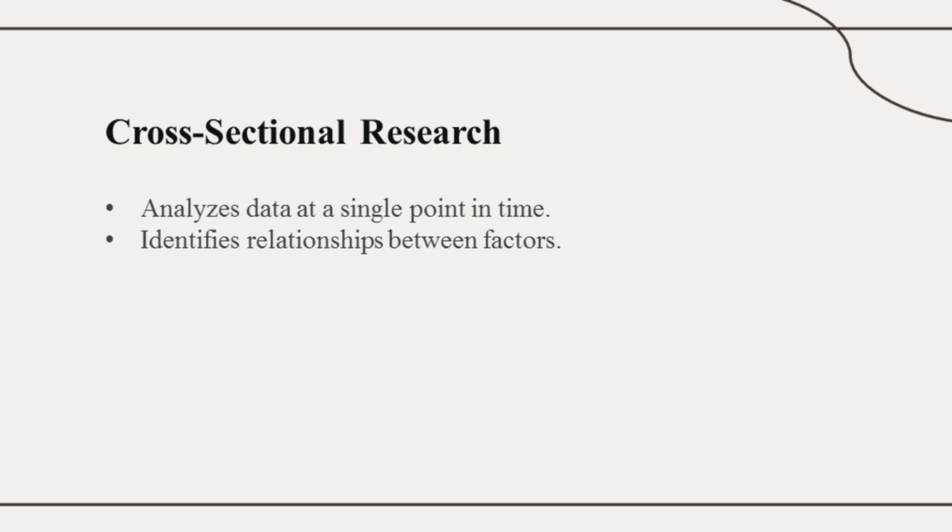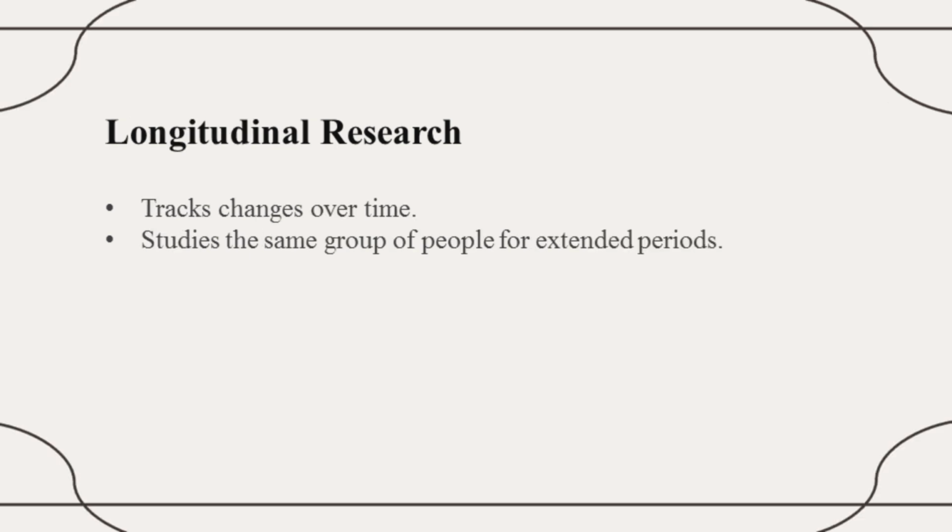Next is longitudinal. If we are conducting a longitudinal study, we can take the earlier example, health impacts in 2024. We will be continuing this study again in 2025, again in 2026. So we will be continuing this for a longer period, tracking changes over time by observing the same group of people over an extended length of time. For example, monitoring children's cognitive growth over a number of years. So this is an example of longitudinal research.